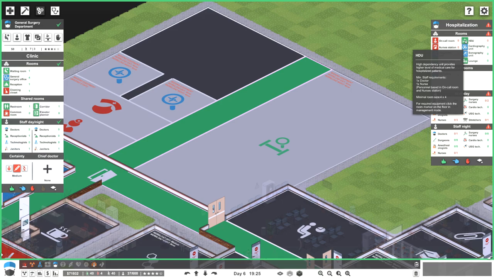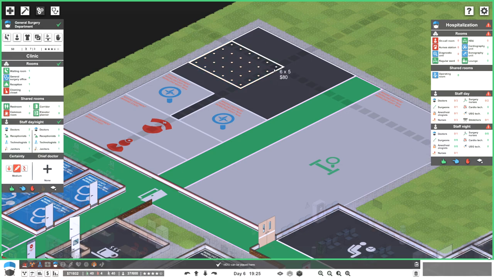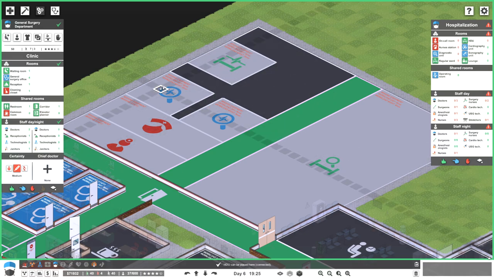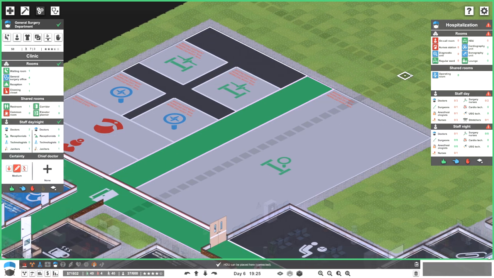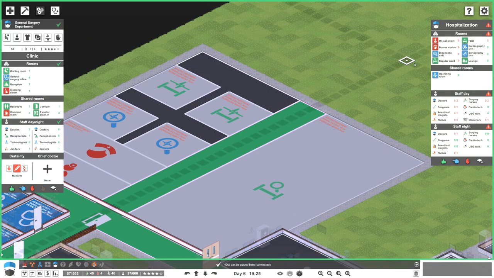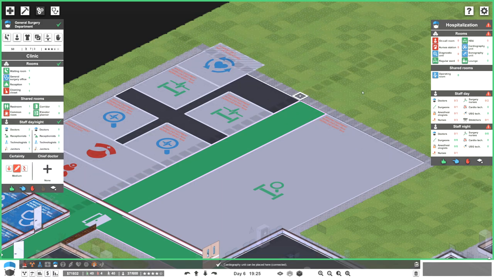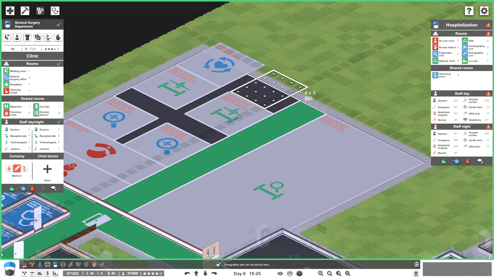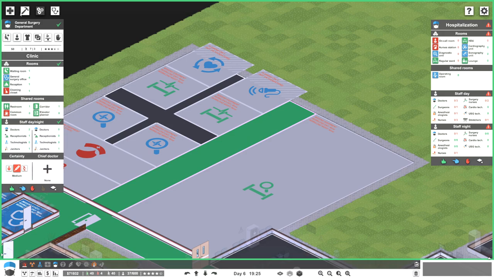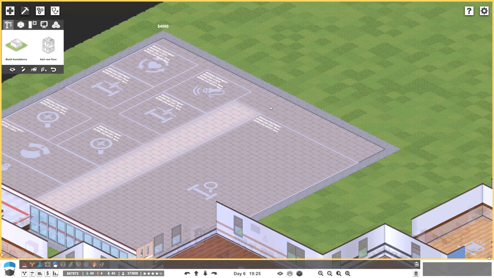What have we got next? An HDU. Yeah, what are they? I don't know what these rooms are. Then we need a cardiology unit and a sonography unit. So I think the same things. It's going to be so expensive, this. Okay, foundations. Something like this.